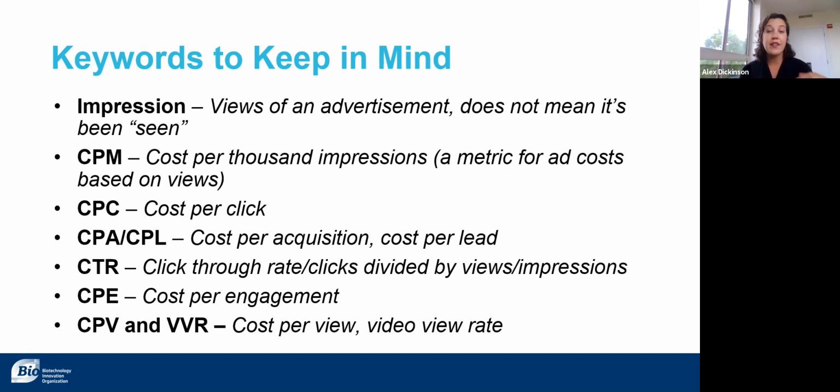Cost per engagement is similar to click-through rate. And then cost per view or video view rate, those are going to pertain to how much of a video people have actually watched. Some tricky things to note with that. I said how much a moment ago, and I think it's important to know that when you are looking at a cost per view, view might not mean view to completion.